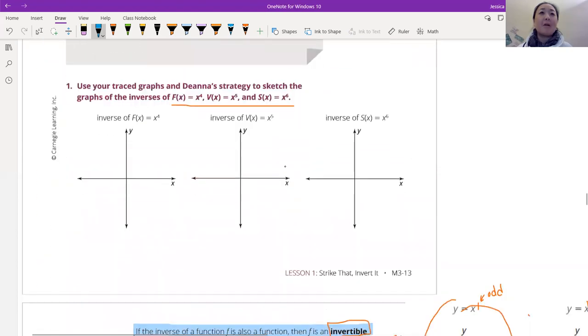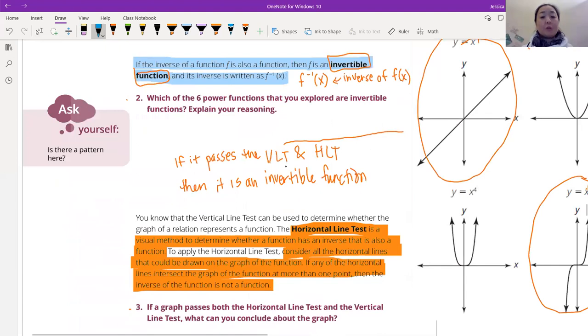So we're gonna skip this part right here, and we're gonna go to invertible functions. So what in the world is an invertible function? It says if the inverse of a function is also a function, then it's invertible, or f is invertible. And so we write the inverse of a function as f with a superscript -1, like a power, but it's not a power, of x. When we say it out loud, if I ask you to read this, you would not say f -1 x. You would say inverse of f of x, okay?